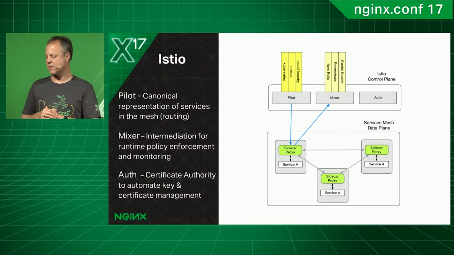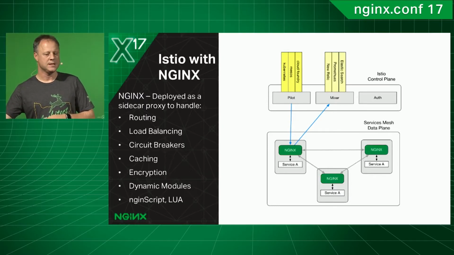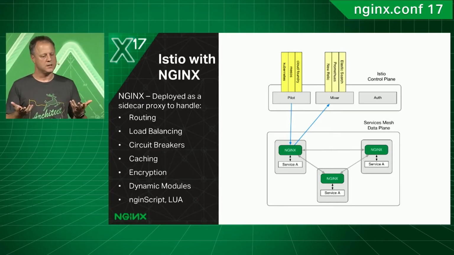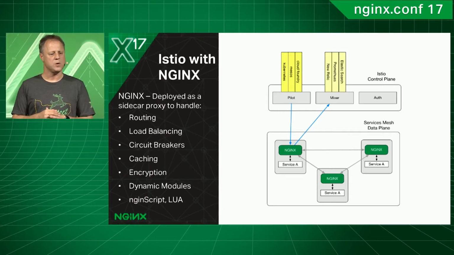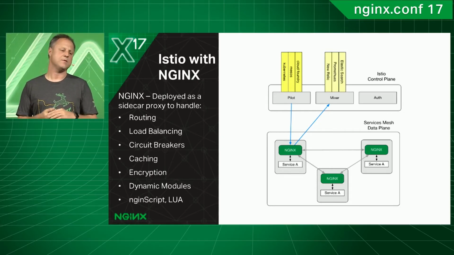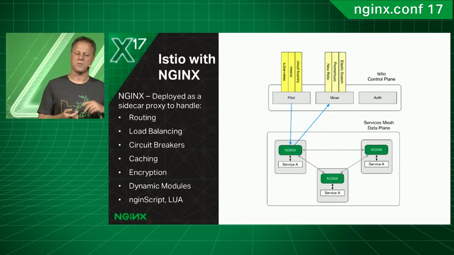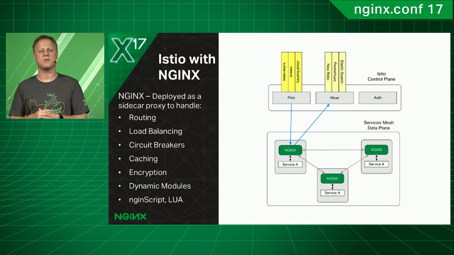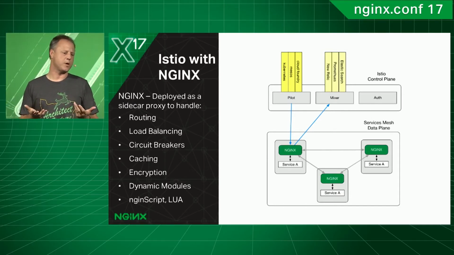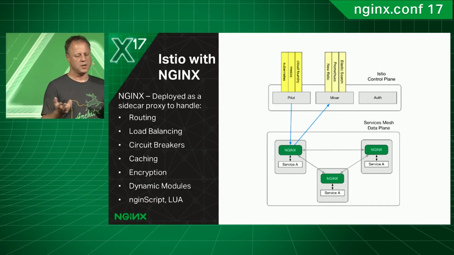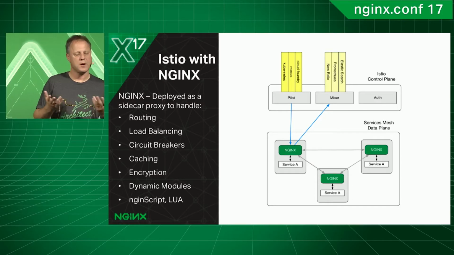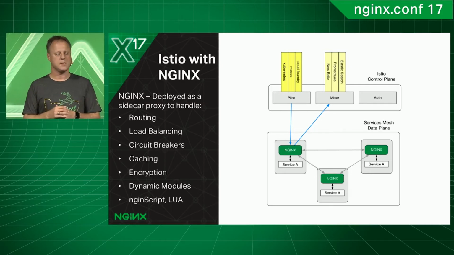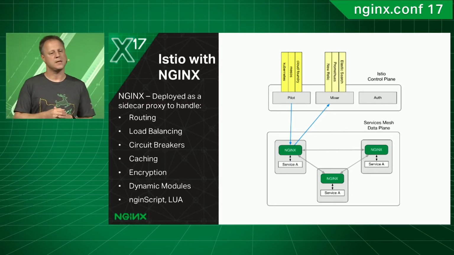So where does NGINX come into play? I think that's kind of a giveaway. NGINX will be represented in this diagram by becoming the sidecar proxy in the Istio environment, which gives you the ability to get best-in-class features, from routing to load balancing to circuit breaker capabilities, caching, encryption, and more importantly, you have the ability to build your own custom modules, third-party modules. You can bring in authentication mechanisms of choice. You can bring in even dynamic language support, like if you have Lua scripts or NGINX scripts, they can now all of a sudden be integrated in an Istio-like environment.